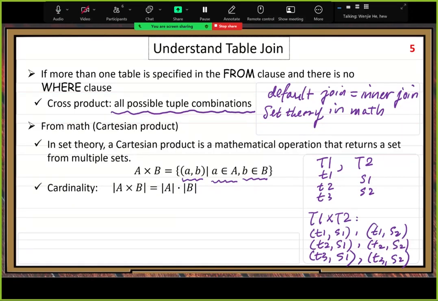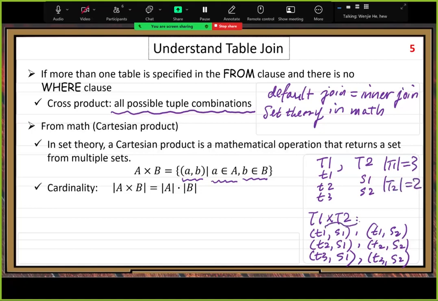All right. So the cardinality of A cross B equals the cardinality of A times the cardinality of B. The number of elements in set A times the number of elements in set B. So here, the cardinality of T1 is 3, right? Equals 3. Cardinality of T2 equals 2.